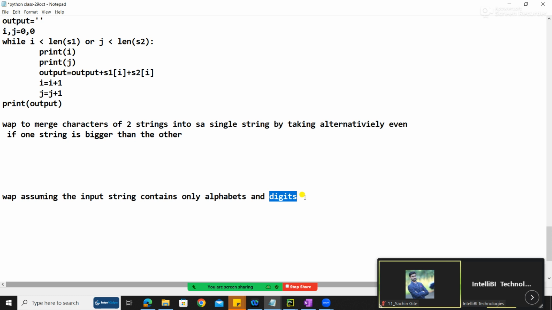Let me complete. Okay. We need to sort this character string. First is the alphabet symbol followed by digit. I will just give you an example.